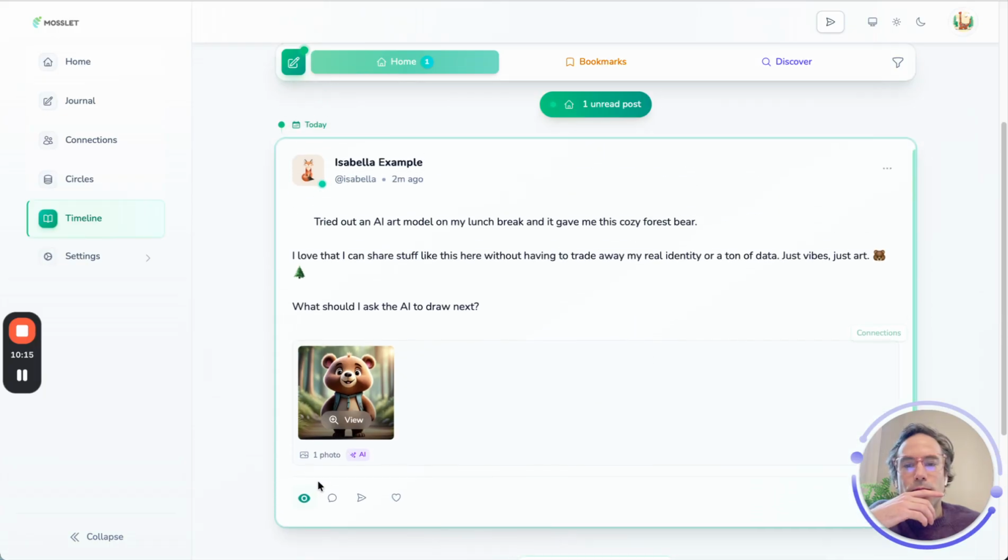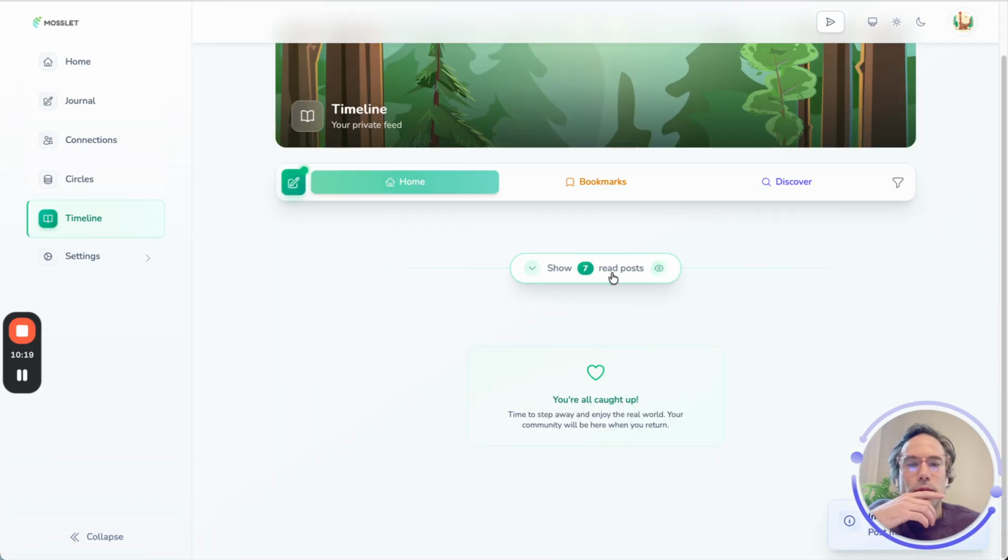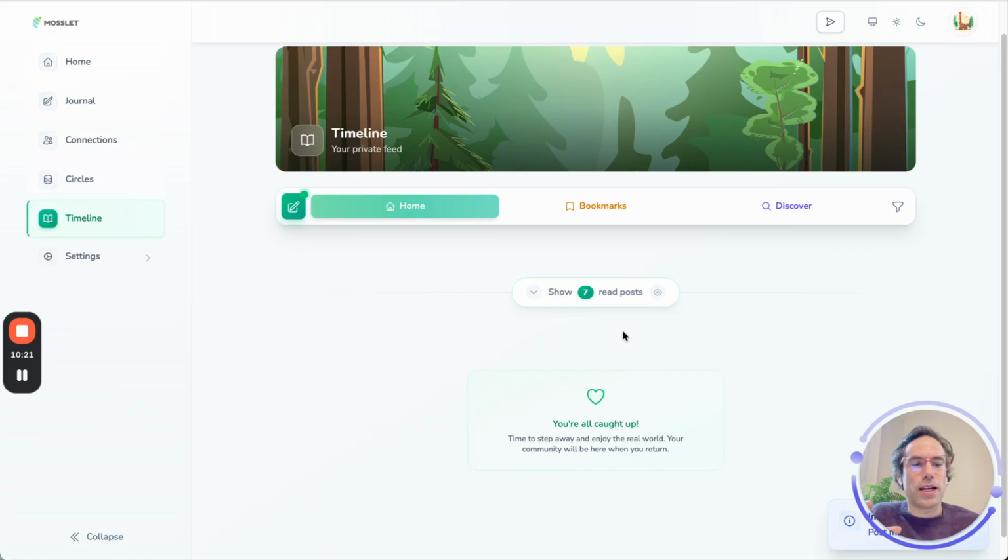And as you see, your unread posts are here. So we're going to quickly mark that as read. And now it's going to pop down here. So this way it keeps your timeline nice and clean, not overwhelming, very easy to quickly see what you need to see and not get bogged down with anything else. And again, there's no algorithmic manipulation here. You're seeing things just as they come in chronologically in time.